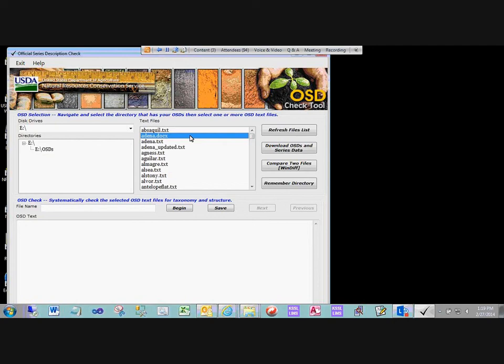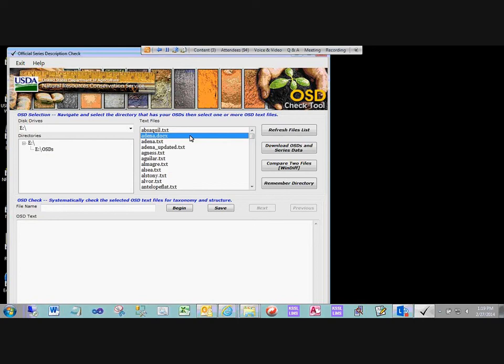And that was a problem because if you wanted to use Word for doing spell checking, then you had to save that as regular text before you could even pass it through the OSD Check program. I've made it so you don't have to do that anymore. You could actually use Microsoft Word files, do spell checking, and update it as you wish, and then you can pass it through the OSD Check program.